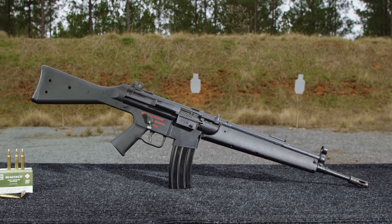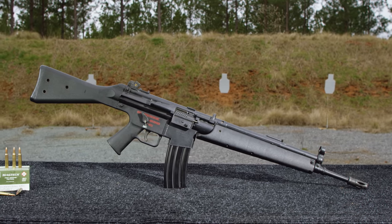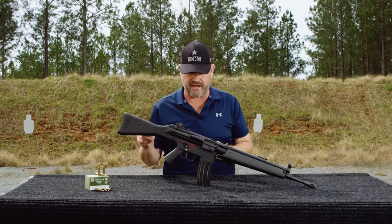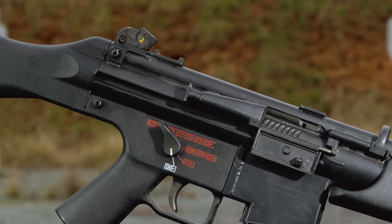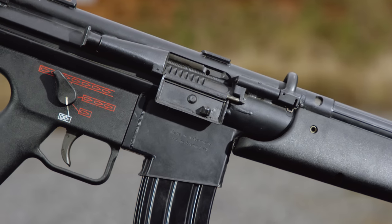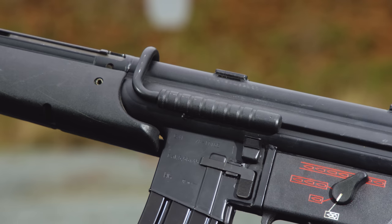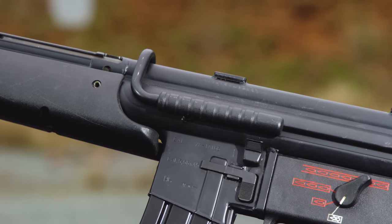It is essentially a roller-locked HK-33 modernized and tweaked with some M16 style features, which the HK-33 does not have, such as a forward assist. You can also see it has a dust cover on the ejection port. This particular weapon has an integrated carrying handle, of course different, but also targeted directly at the M16 series.